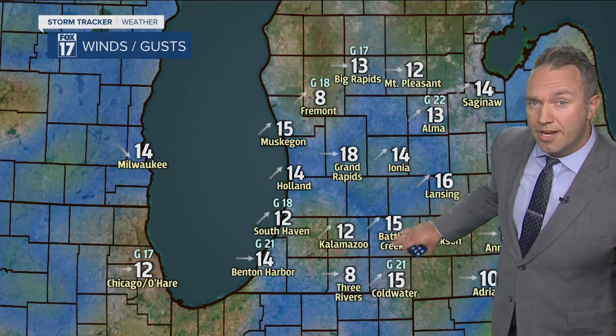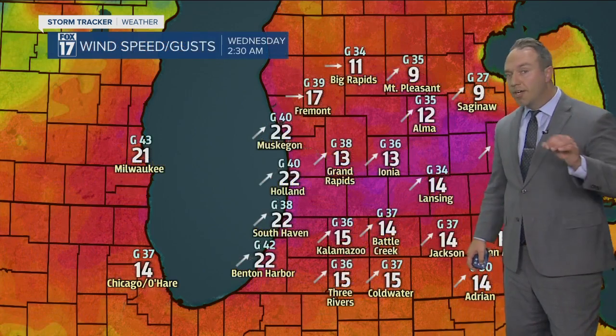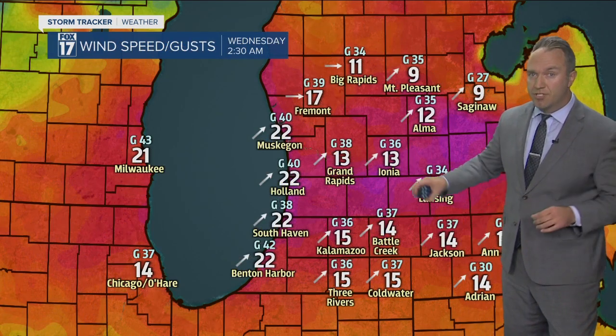A big surge of warm air through the central portions of the United States. And as I mentioned yesterday with that Clipper going across southern Canada, it was to tug on some of that warmer air. We were never going to make it into the 70s today, but approaching the upper 60s in a lot of locations, if not already there. Kalamazoo and Battle Creek, here are those southerly winds around 15 to 20, gusting to 25, perhaps even some gusts to around 30 miles per hour.